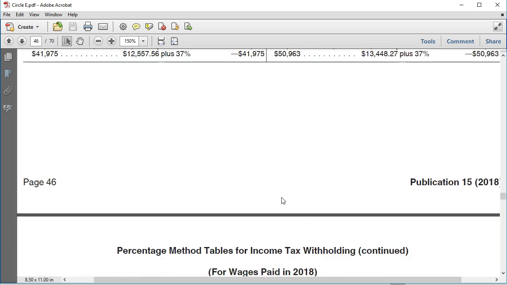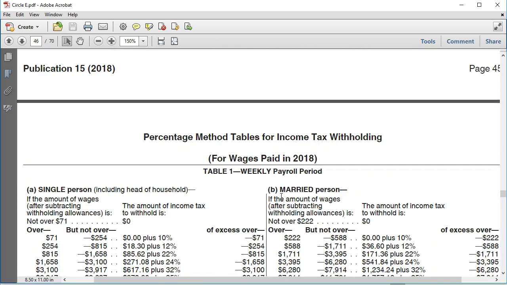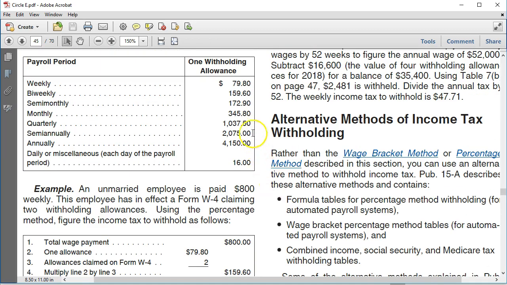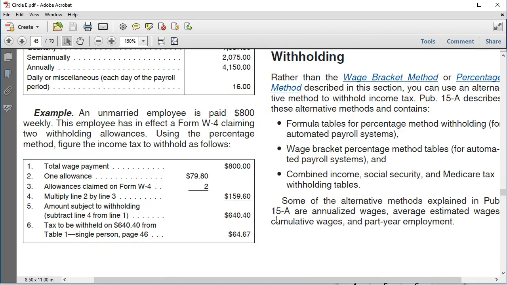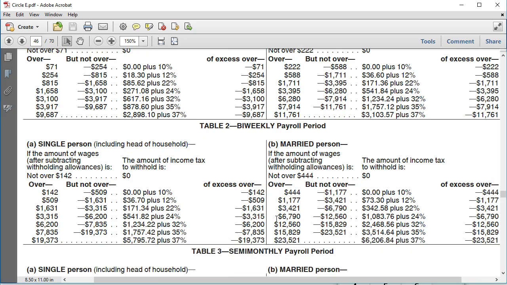Now remember, what we're going to do is we're going to scroll back up top, and we're going to pick up this number first. So 345.80 times 3, because she has 3 exemptions. So this number, this 1,037.40, is what we're going to decrease the total earnings of 35,000 by to then use in the table. So this minus the 35,000 is 33,962. If we scroll down to the correct table now, that's the number we're going to use, at 33,000 or so.